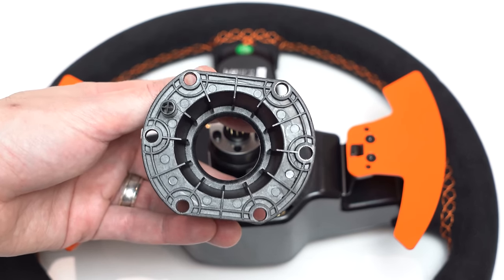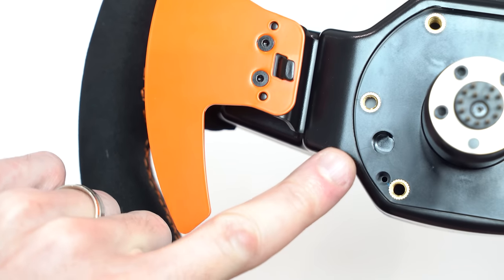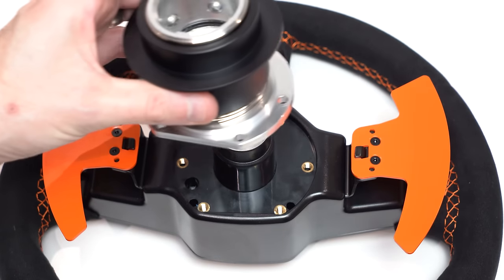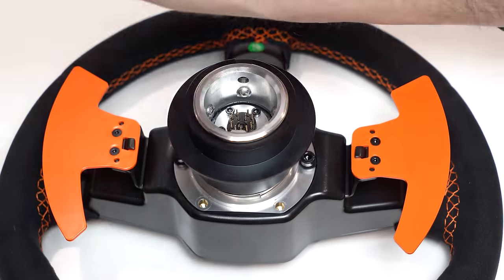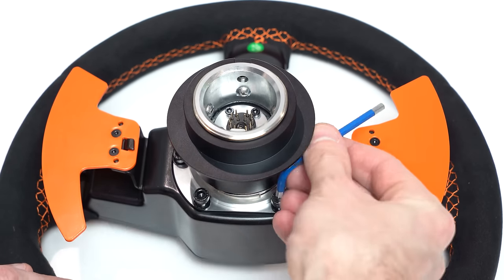Now you can also see the little post there up on the left-hand side. From what I understand, that's what's responsible for activating a little switch on some wheels to tell the wheelbase whether it's a simplified quick release or a standard quick release that's installed. But in the case of this wheel, there is no switch there to activate. So even when we attach the Club Sport quick release, we still are limited to low torque mode. We'll talk about that a little bit later on once we go for a drive.